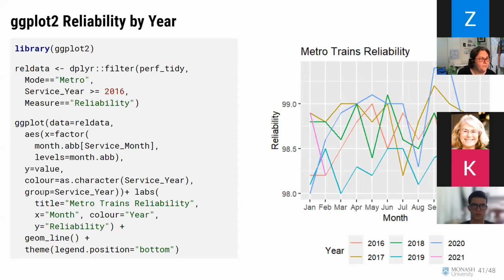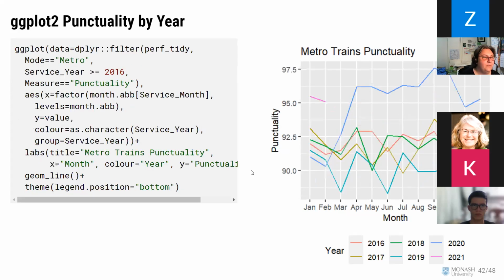Does the color argument do the same as group? What color does is, if I didn't have color equals as.character service year, all of the lines would be the same color. That's the label being changed there. But I really recommend you download the tute. I've already found a couple of typos in it, and I've written the answers too. I just haven't named them correctly, so it hasn't gone up yet, but I'll put it up after this. Have a go at the tute, and it will help.